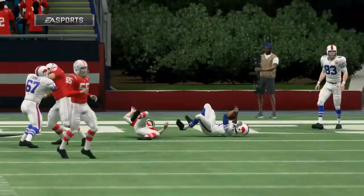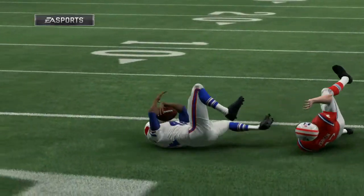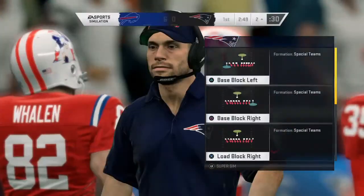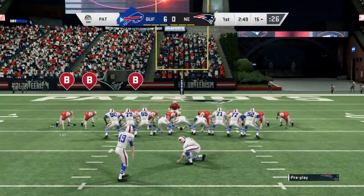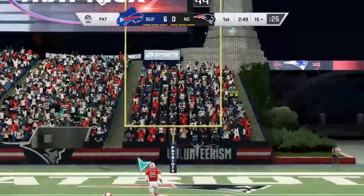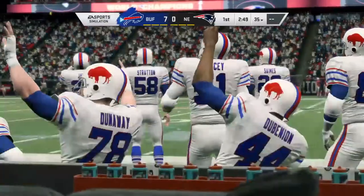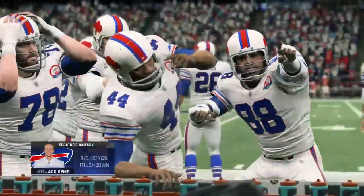The touchdown all set up by the big play one snap before, but they finish it off here with a shorter completion, this time for the score. I like how they stuck with what got them there, right? The big pass play, got the momentum going, right? You create it with a play like that, and you come right back with another pass play to finalize things off. Point after, right down the middle, and that makes the score 7-0. So that drive spanned 5 plays, and it ends in a Buffalo touchdown.